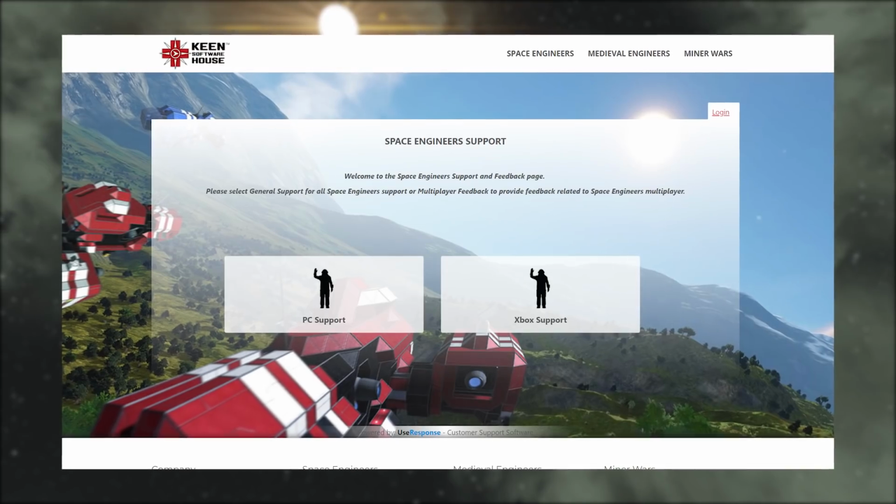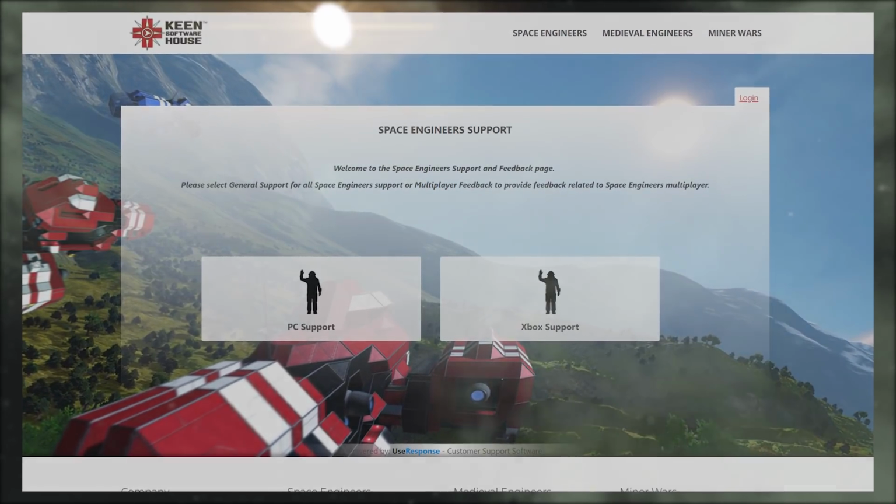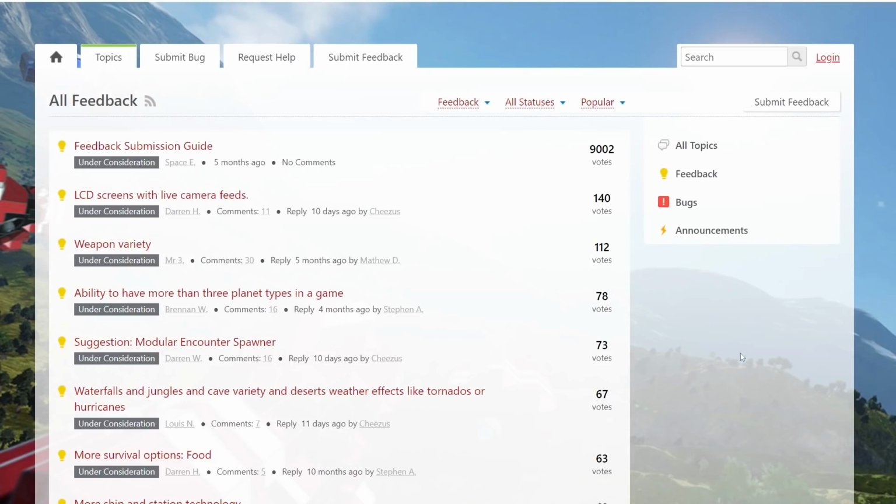It was mentioned many times during the livestream that they've taken ideas for new blocks and features from their feedback portal, which I've linked below. Let's have a quick look at it. So this is the Space Engineers feedback portal. There's one page for PC and one page for Xbox. As the games are basically the same, you don't really need to worry about the differences between the two.